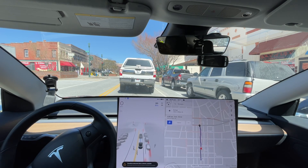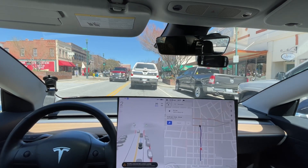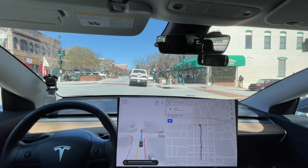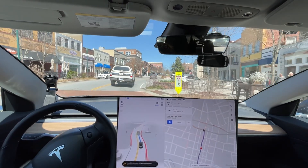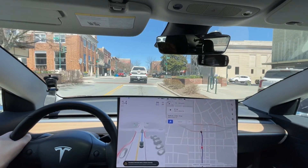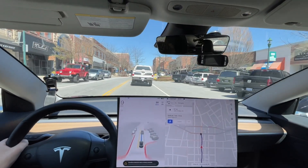When I first got this — if you guys are new, you don't know — I was one of the first early beta testers. I've had this since December of 2020. I wasn't the first ones; they got those in October, November. But I was in December, so shortly after. It was a very unique experience to be able to test full self-driving. It's always fun to know if I look at a Tesla, are they also on full self-driving or autopilot? That got too close to that curve, really close to that curve. That's what it was doing yesterday — it was cutting corners a little bit more than it did previously. It just turned on the left blinker — huh.